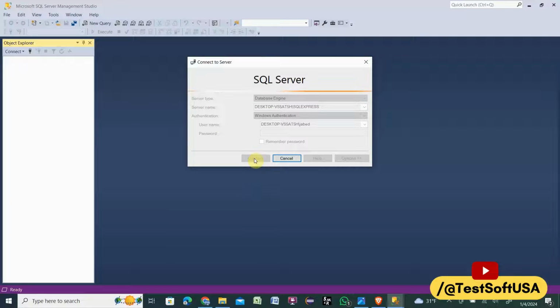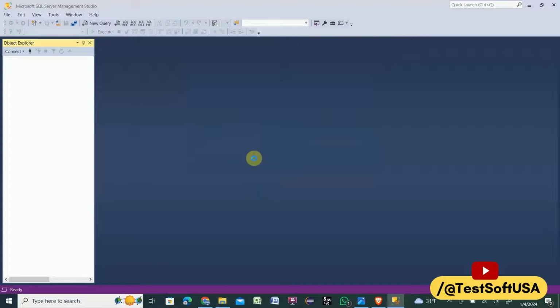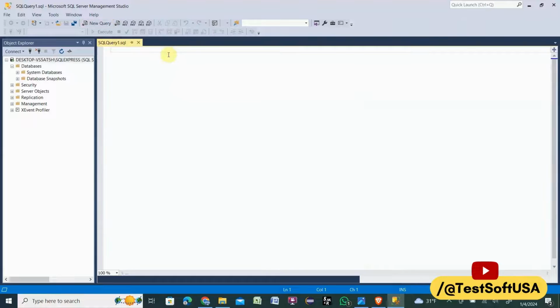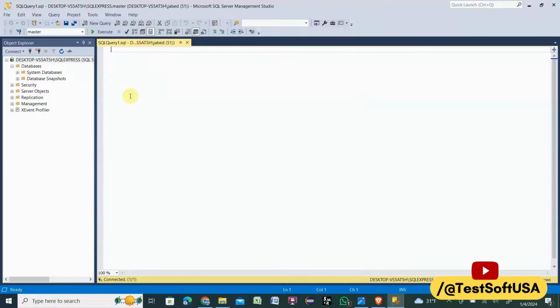It will connect to SQL Server Express. Here is the SQL Server database. As we haven't created any database, only the system database snapshot is there. So if you go to the new query window, then only today SQL Server Management Studio is open.